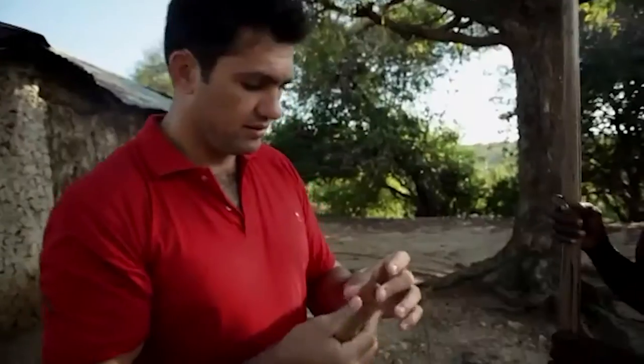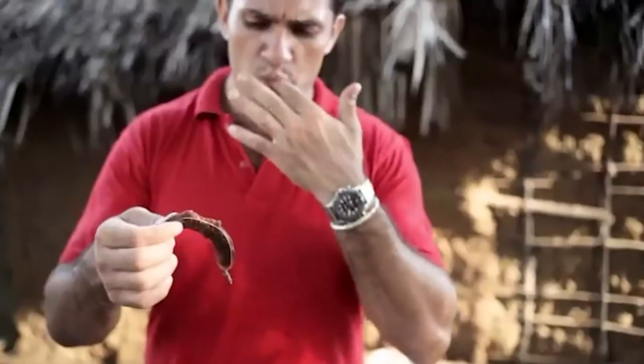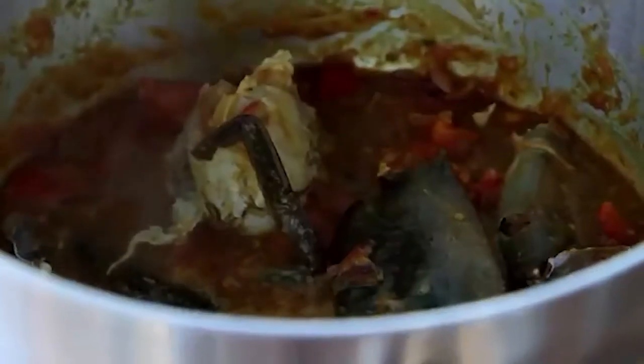There's a cottage tamarind industry up in this area of the Kenyan coast. So I'm going to go out, find a tamarind tree, have a look at how they process it and grow it. Tamarind being quite sour and the crab being very sweet in flavour, I think the two will marry very well, and I'm going to knock up a very simple dish out there.